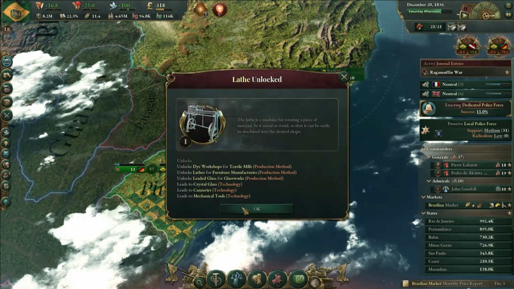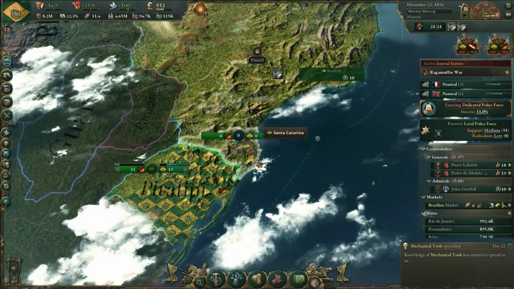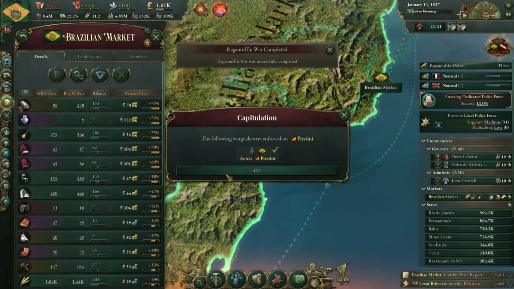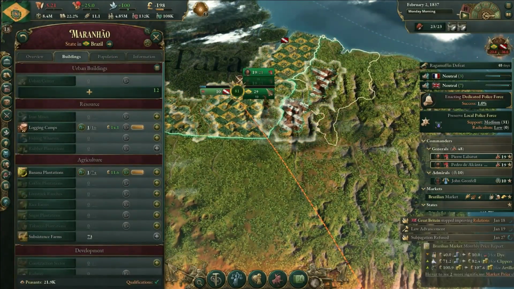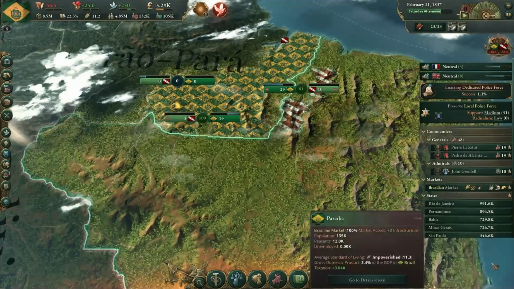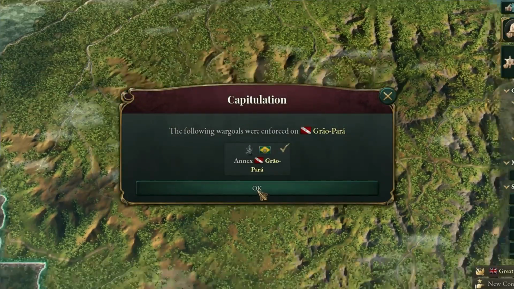Then we go for atmospheric engine and mechanical tools. Both are necessary to research railways. With the end of the Ragamuffin War, we just send the now idle general to the other front line. We will get this special event, just integrate them. Peace, for now at least.